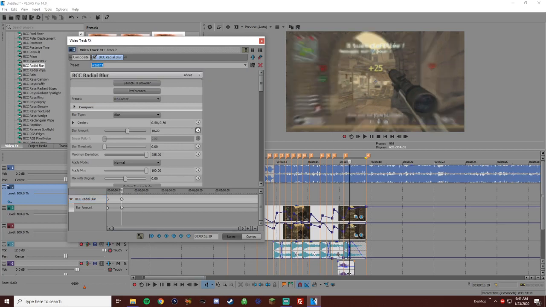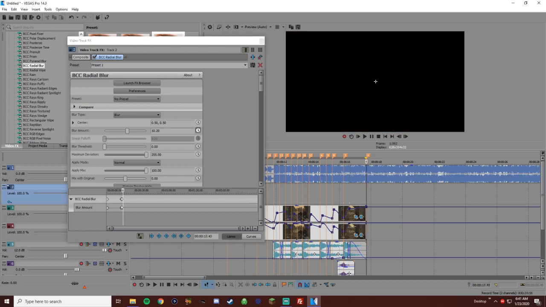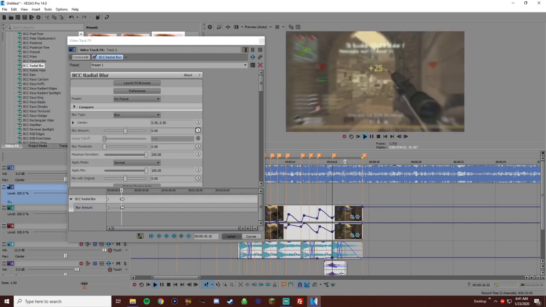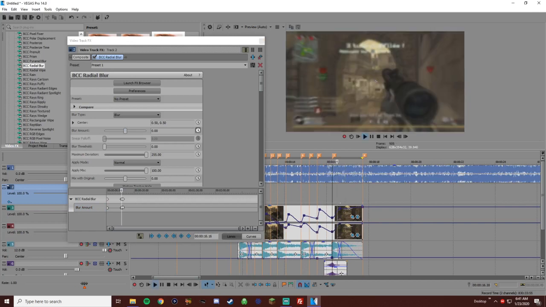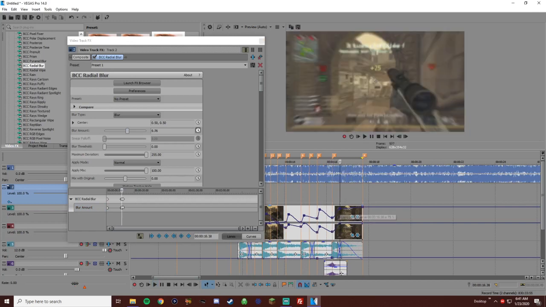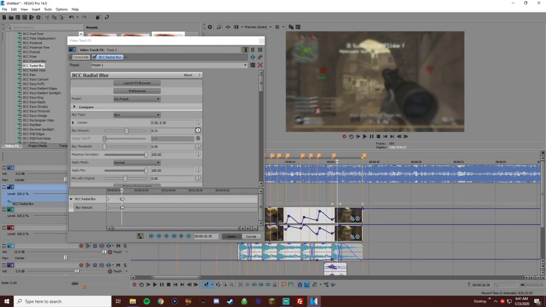Preset 1. Then just let it get a little heavier towards the end.